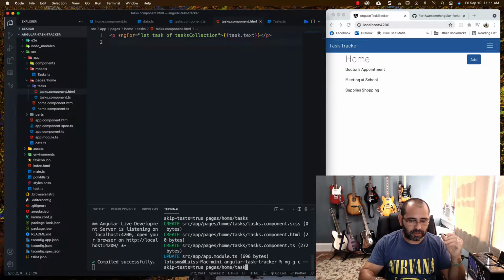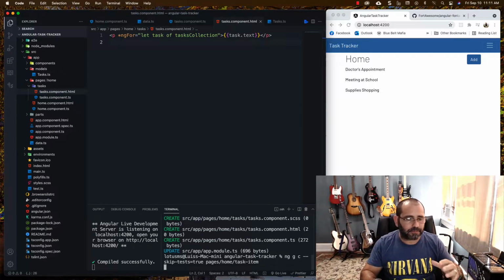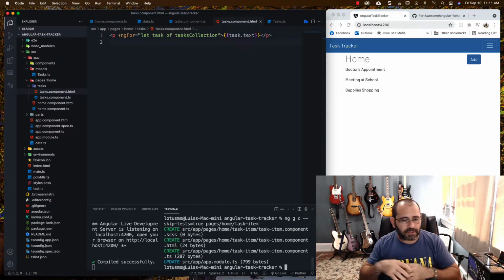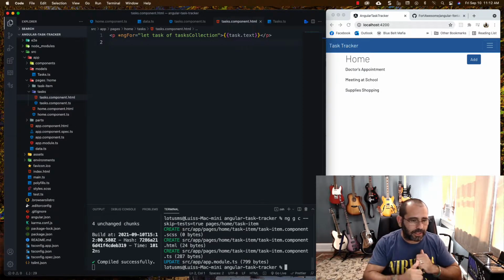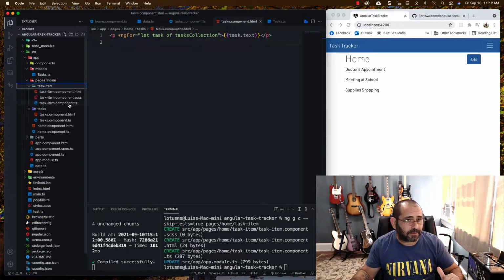Now we're going to do the task item, and it's going to create a folder for my task item component. Hit enter. Cool, it added it. Thank you. And now we can see that we have access to this task item in here.